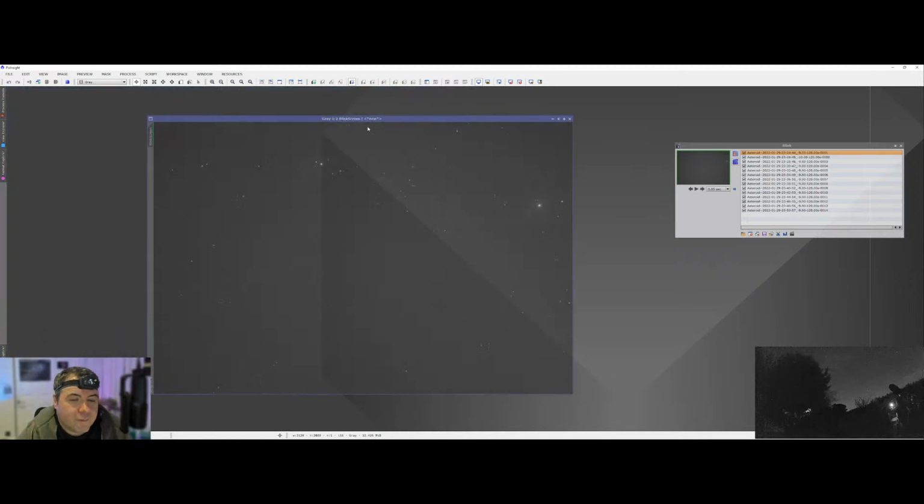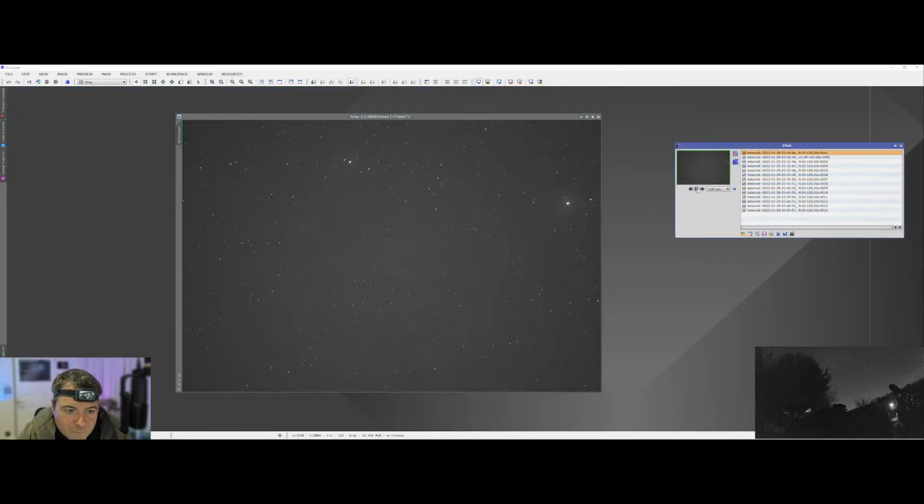I can't see anything. I'm not sure how much it would have moved. We've got 40 in the 28 minutes that I've taken the images over. I don't know. I started it off, the coordinates were in the middle of the screen, but it could be just too dim at magnitude 15. I can't see anything. I'll keep them going.